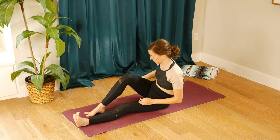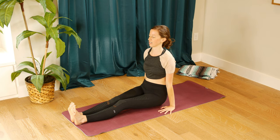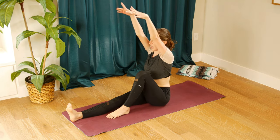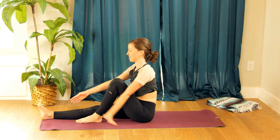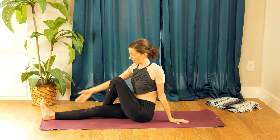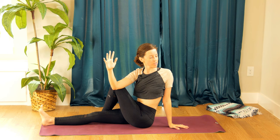Release, release the leg. Straighten it out and let's switch to the other side — but first, press your palms into the mat if that feels good, see if you can lift your butt, engaging your arms a little more, and release. Left knee draws in, inhale arms up, and exhale take a little twist — yogi's choice. Inhale arms up, and this time take that left foot across the thigh, left palm behind you, inhale the other arm up, exhale. We might be improvising here a little bit, but it feels so good to twist, so let's enjoy the ride.